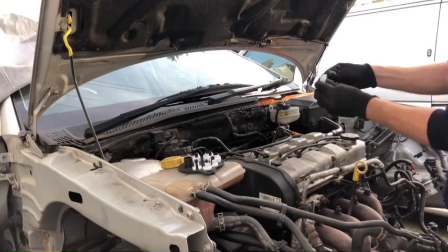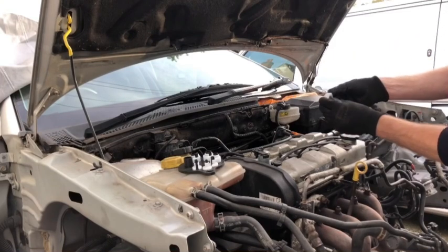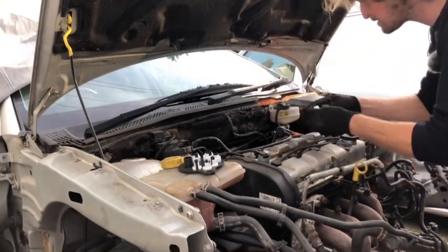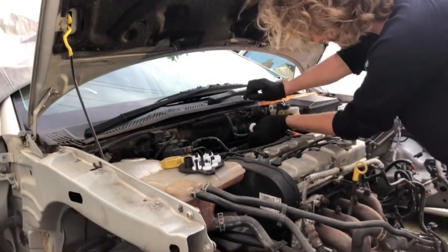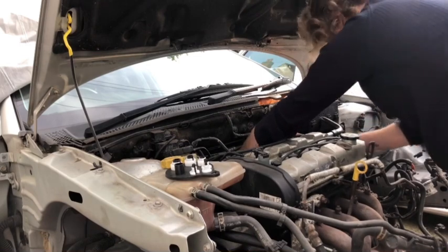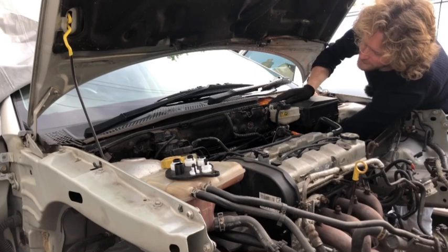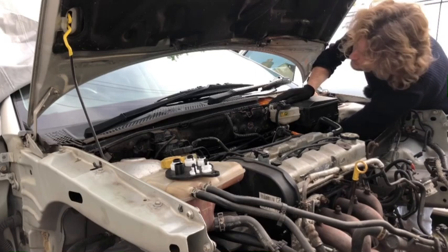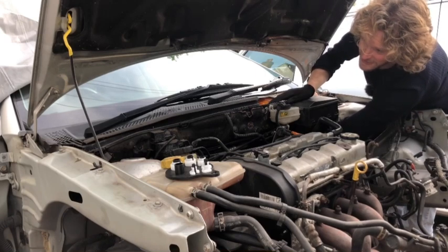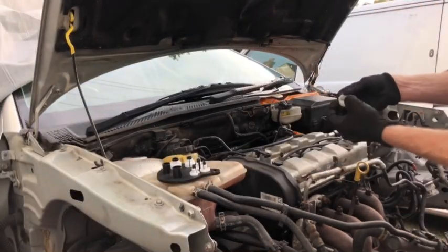Okay, let's try this one. So yeah, that just hooks over the pipe and then we can just push that in there and that should unclip it. Hopefully with less of a struggle, let's see. Okay, that's around the pipe. There's just no access to, oh, hold on. I think it might be the next size down actually. All right, let's try the second one from the largest.